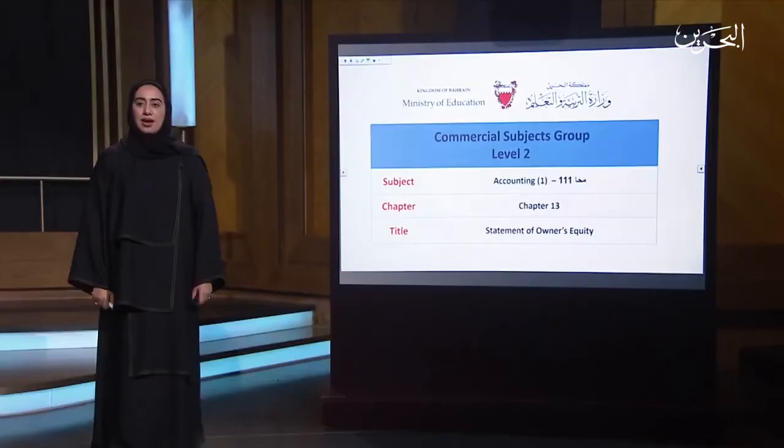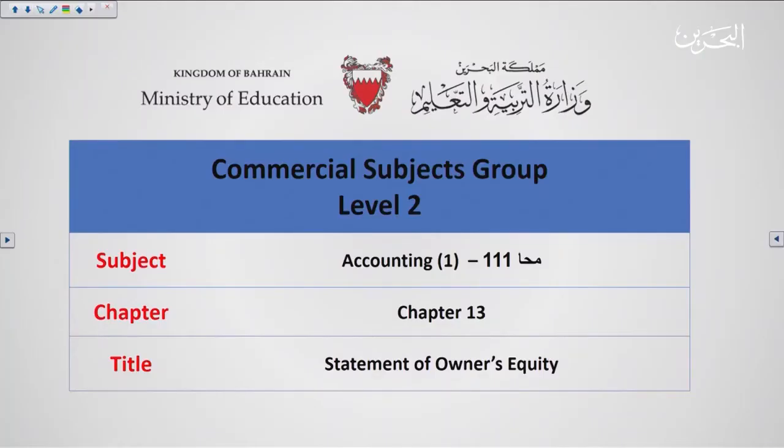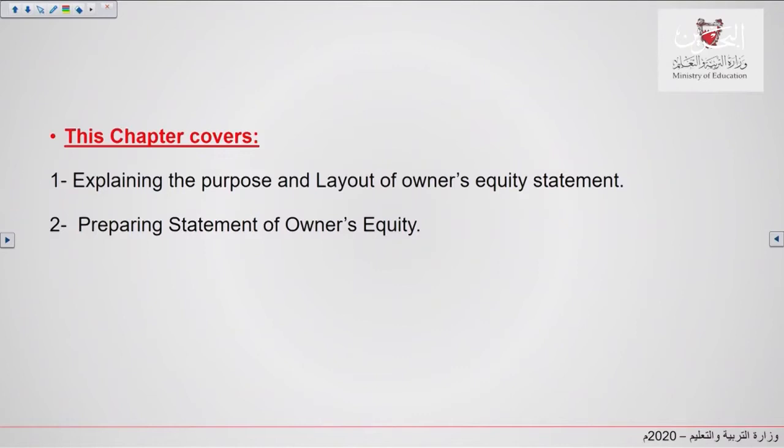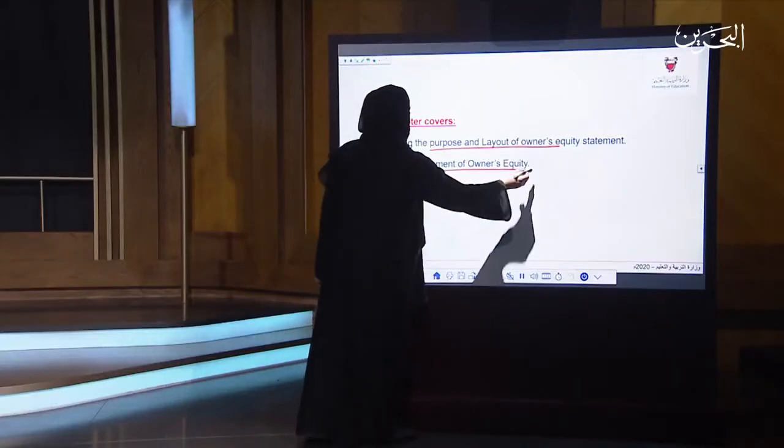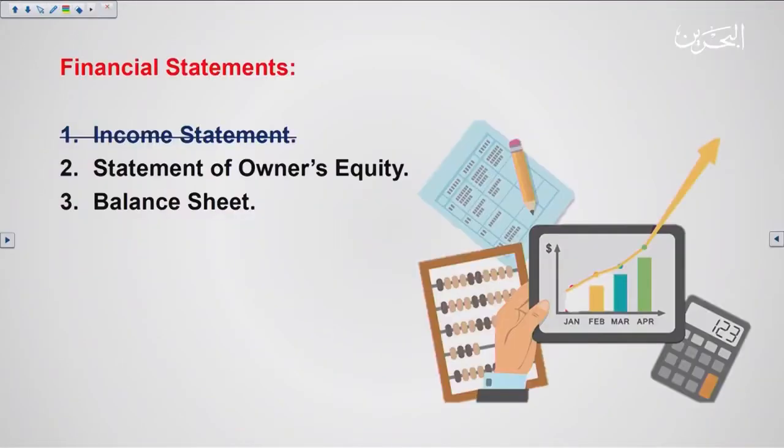Our subject is Accounting 111, and today I'm going to explain Chapter 13, which talks about the Statement of Owner's Equity. Today, we will cover the purpose and the layout of the owner's equity, and we will prepare the Statement of Owner's Equity. If you remember, we have talked about the three important financial statements, which are the income statement, the statement of owner's equity, and the balance sheet.